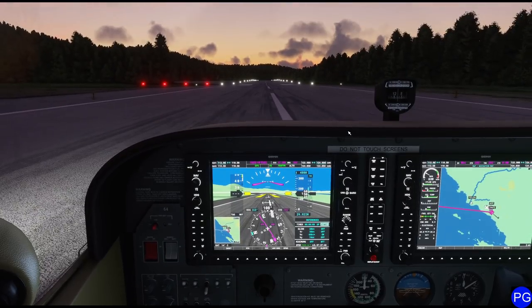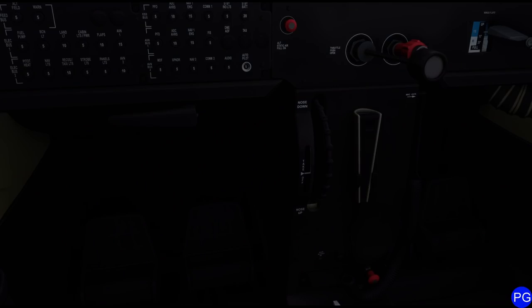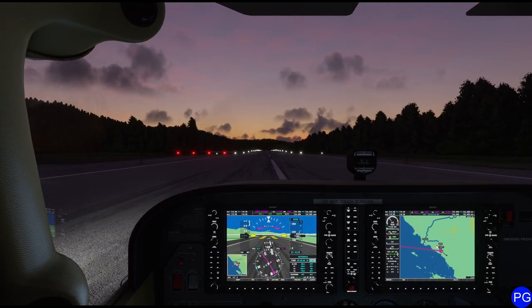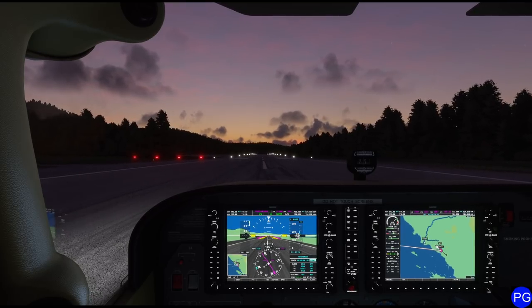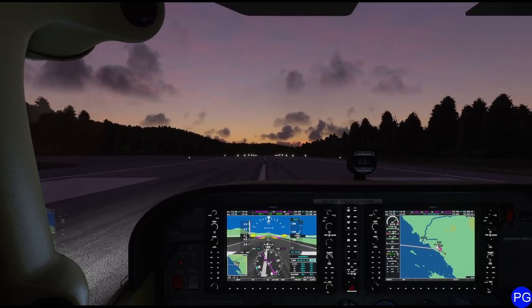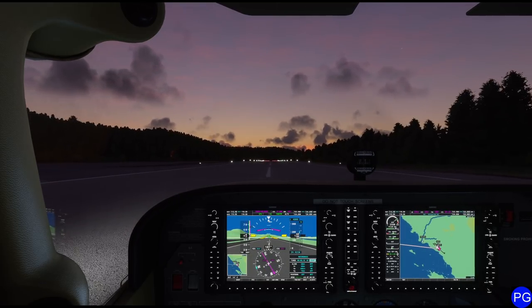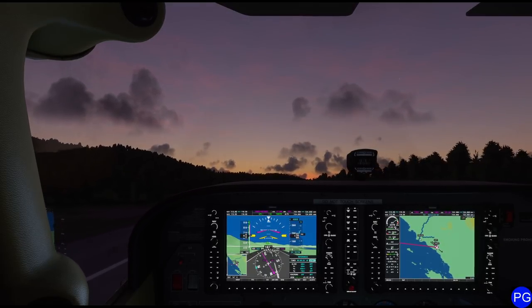All I'm going to do is push the throttle all the way forward. Some of you are probably wondering about the trim — I wouldn't worry too much about that in this particular aircraft. But if you look down at your trim wheel, theoretically your trim should be set right on that line. It completely depends on your center of gravity. The trim is really just there to make it so you can actually pull the controls back. Release the brakes, apply full power, start the timer, and we are on our way. This aircraft is going to accelerate pretty slowly — I remember the first time thinking 'it's an awful lot of noise, but I hope it's worth it.'